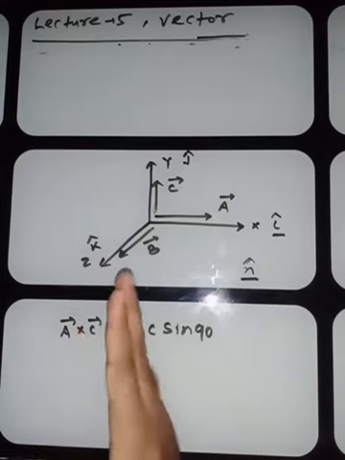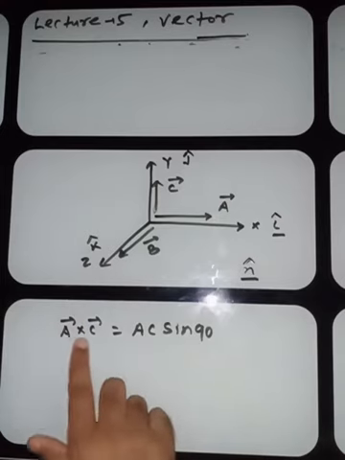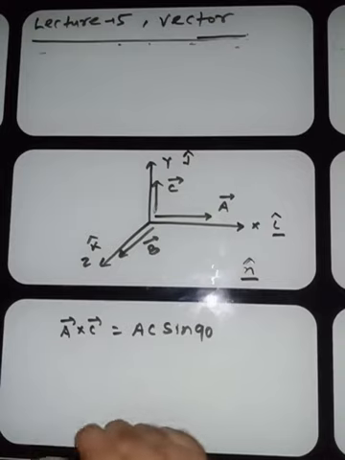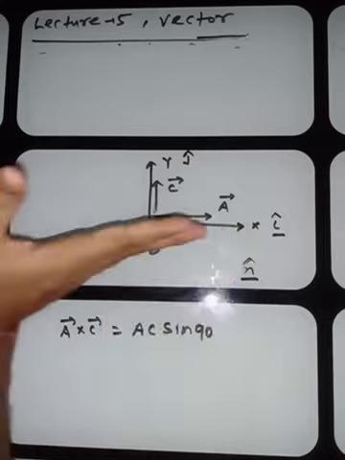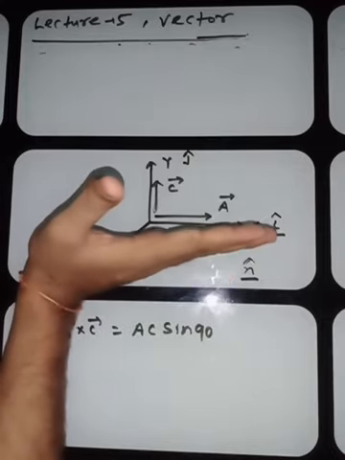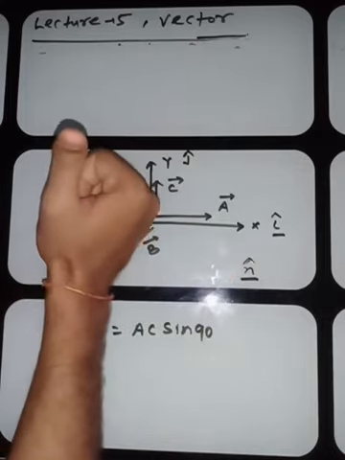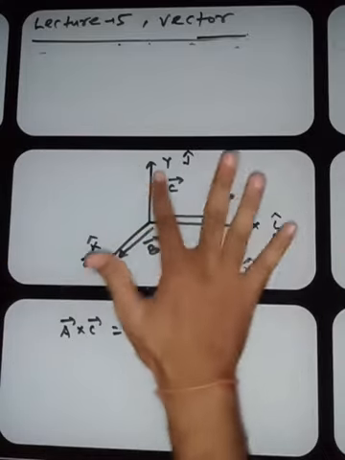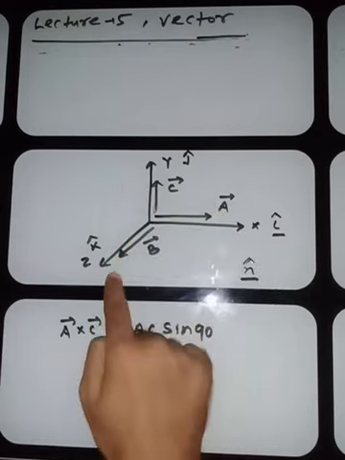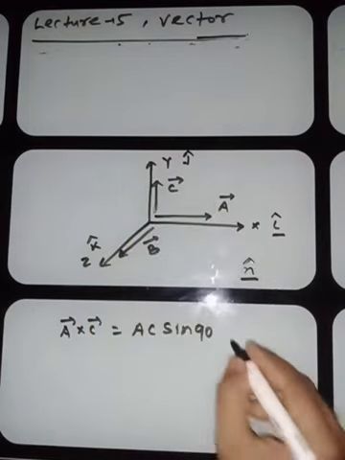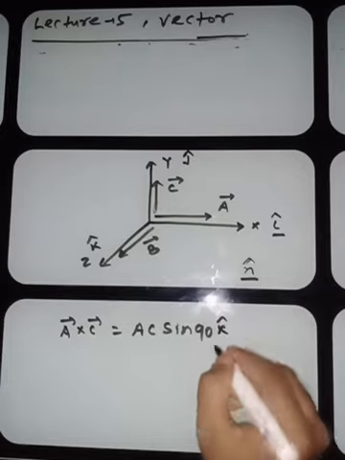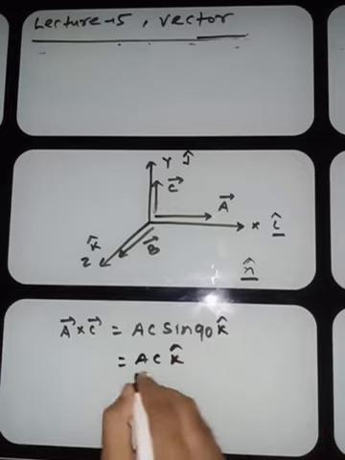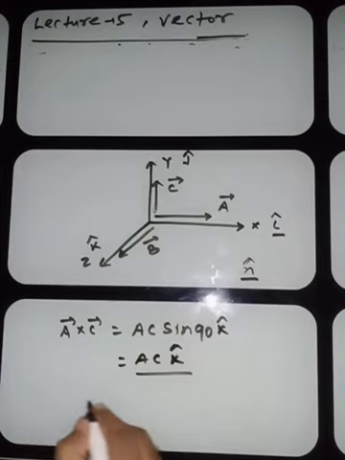Put your forefinger along vector A and curl it towards C. Then you will find the unit vector n cap. So this is our A, and we have to move towards C. You can see we are getting the upward direction, that is perpendicular to the plane of A and C. It is the z direction, and it is k cap. So you have to write here k cap. I hope you understand. Here the answer is AC k cap. Got it, my dear students?